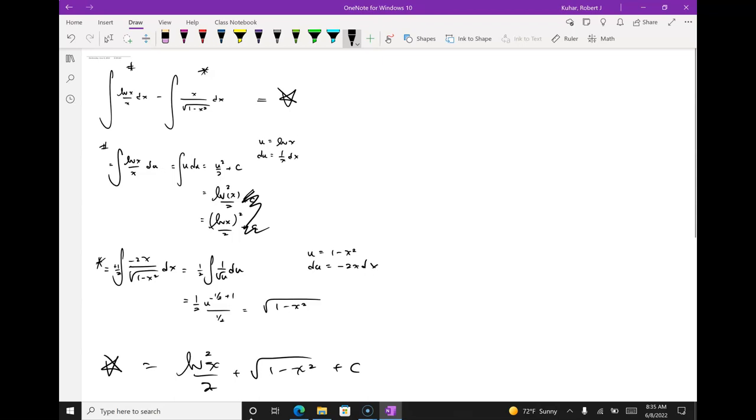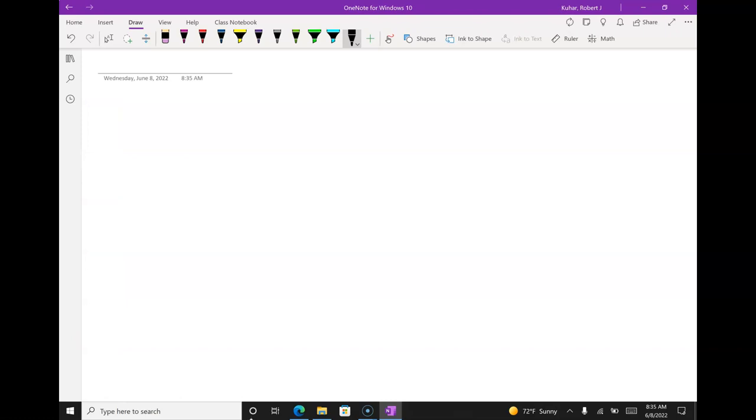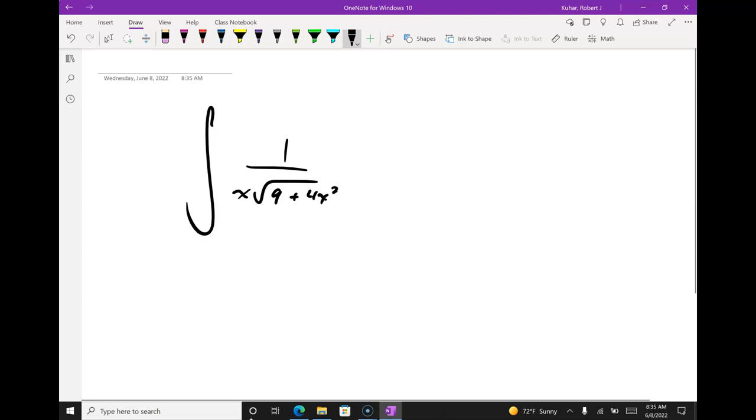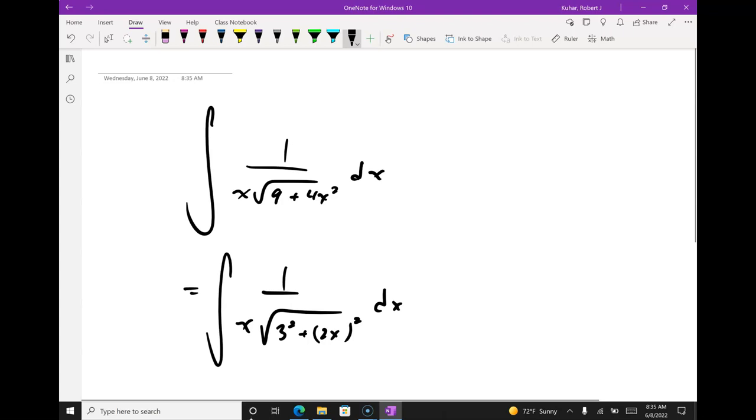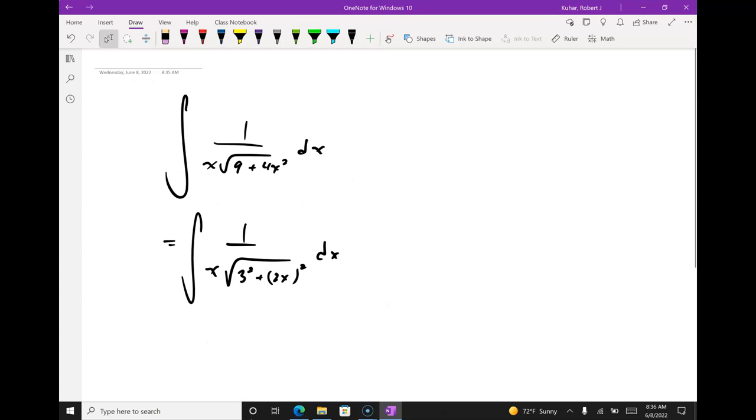Nice. Yeah, and they're feeding me the u sub, and I'm trying to get you to think about how you can look at this particular triangle. So I've got 1 over x square root of 9 plus 4x squared dx. And I clearly see 3 squared plus 2x quantity squared, right? I can rewrite this. I've got a 3 squared plus a 2x quantity squared, so I can see a squared plus b squared. So I know instantly that that is my hypotenuse, right? Teddy, you're with me on that, right? So I'm looking for either a squared plus b squared or c squared minus b squared, right? I'm looking for a hypotenuse or a leg.